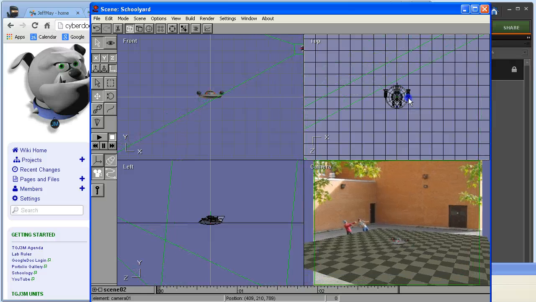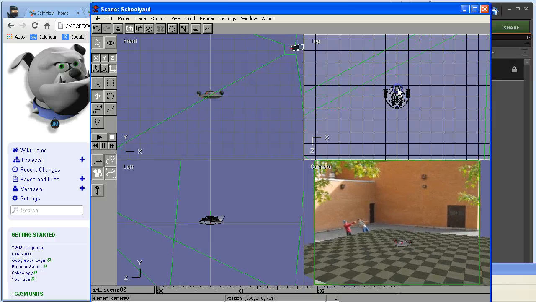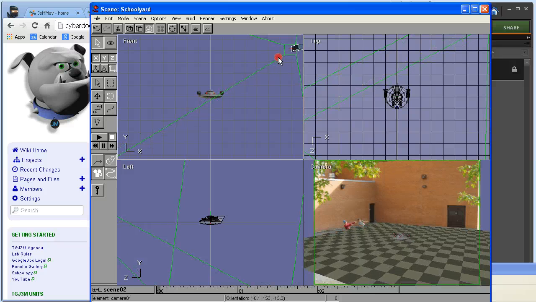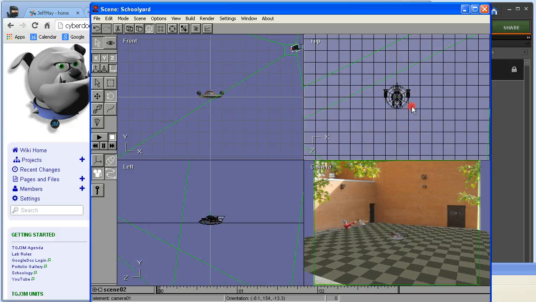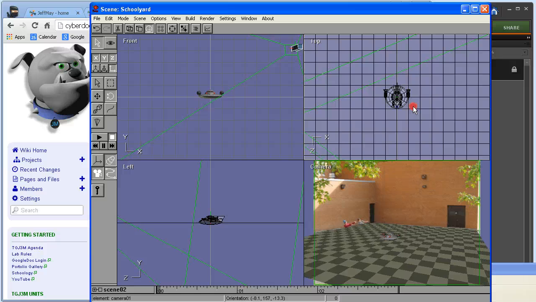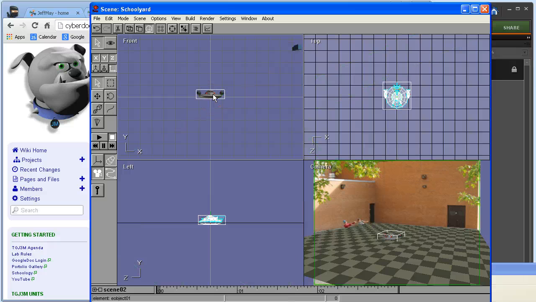Remember, you got to take little steps as you move this thing around. Now that camera is way far away now. Looks like I got to rotate it down. And I don't know if this is really worth it, but it's kind of cool. Okay, so I've sort of duplicated the environment there where that ground might be. Like I say, don't go too crazy on this, but I'm going to see if this makes things any easier. So now I'm going to start adjusting this flying saucer to sort of match. Now I've got something that's going to be a little easier.